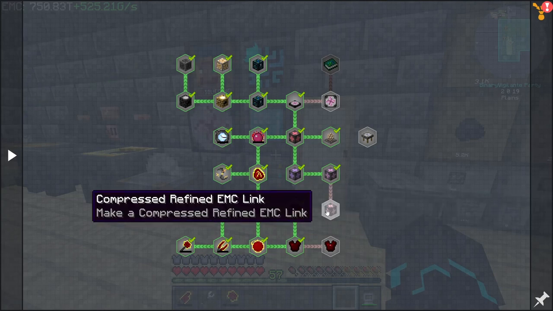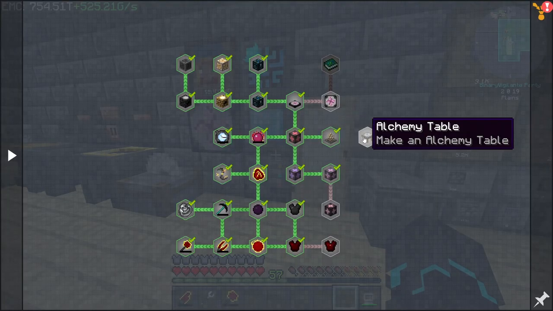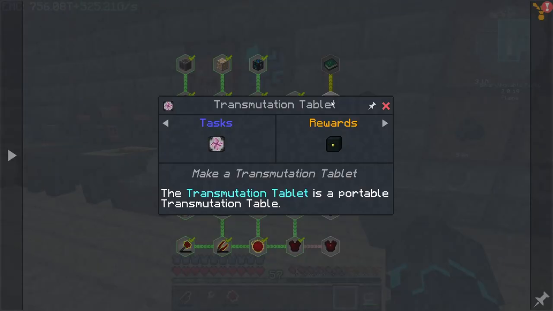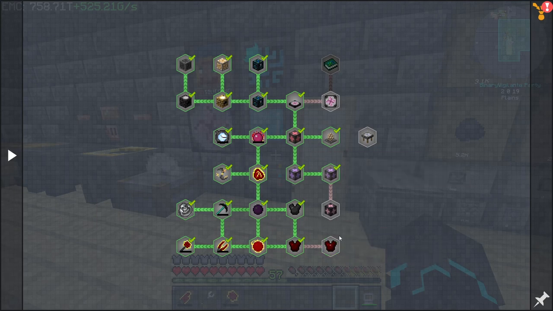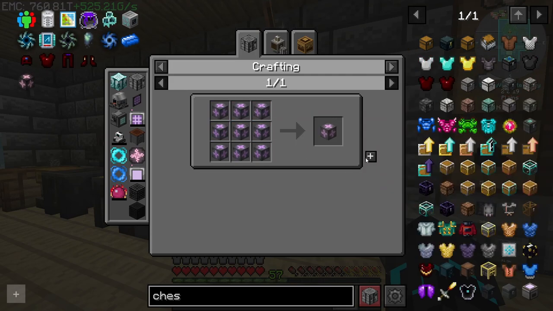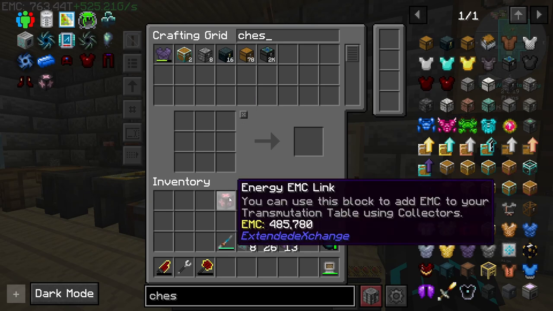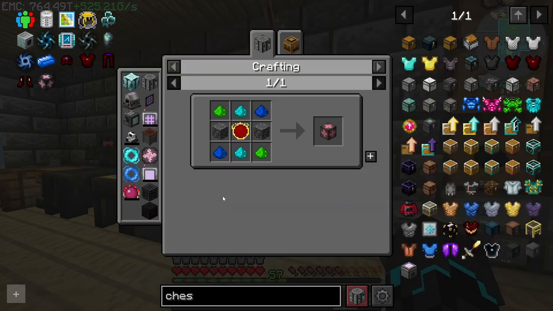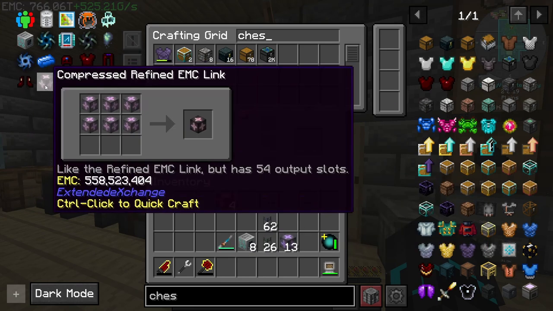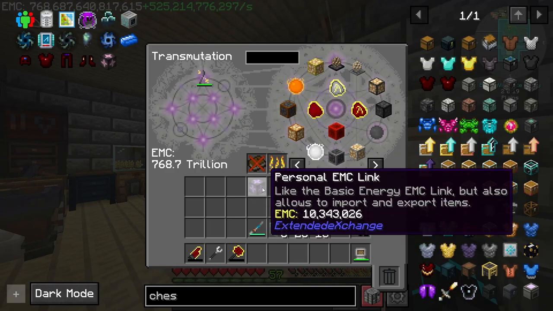Well, as soon as... I already have this. Oh, I don't, actually. Is this new? I mean, I'll make it for sure. Anyway... All I need to make is the alchemy table, the transmutation tablet, which is really expensive, we'll get to that eventually, but we would get this section down here completed. However, the compressed refined thing here, if I go ahead and do this, I just realize I need a lot more. Need three more, and then I can go ahead and get this, and I can learn it.